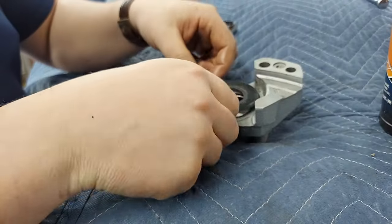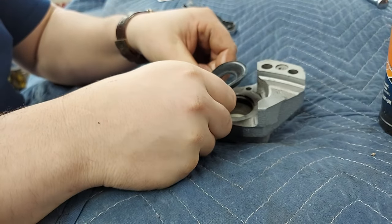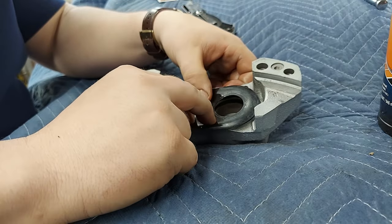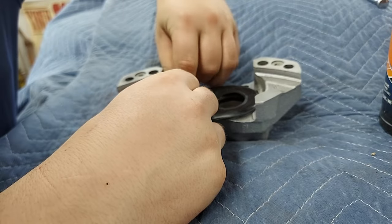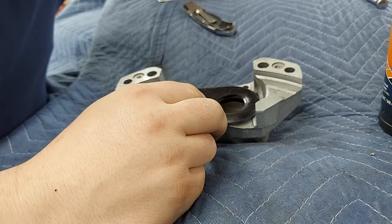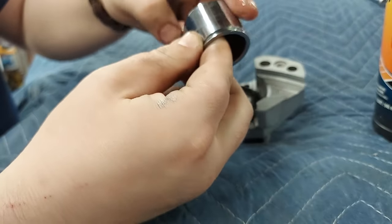This guy gets a little tricky. So again, start close to you. Get up under that lip. Take the other one, push out. Make sure she's on the lip, then work it around. On the lip, work it around. This one gets a little tricky when it comes to putting the pistons in. Get brake fluid on the guy.